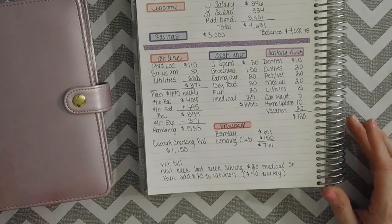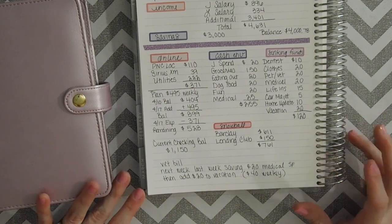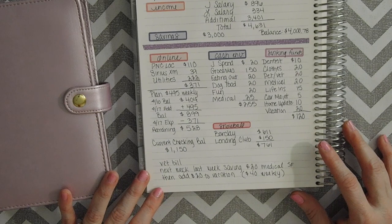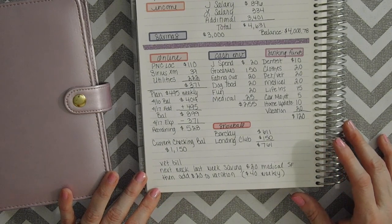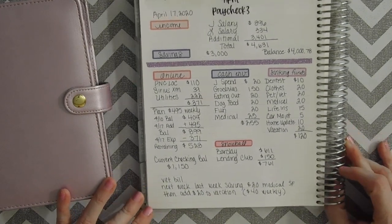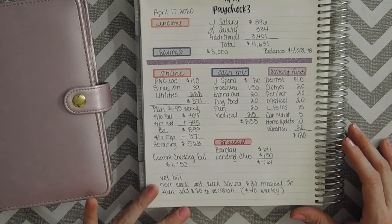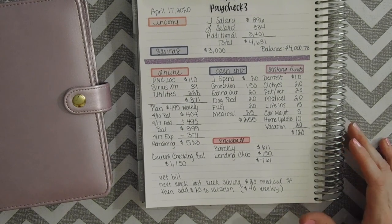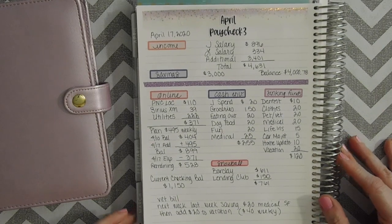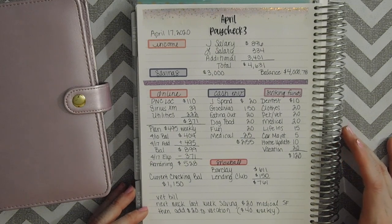I hope you guys are staying safe, healthy. I hope you guys are continuing on your budgeting journey, not losing sight of where you're hoping to go, because things are crazy and there's a lot happening. And I just want to say thank you guys so much for joining me on this journey. It's helped so much in my accountability, and I honestly don't think I would be where I am if it wasn't for this channel and the accountability and the support and the excitement of sharing our progress. It really has been a game changer for me. So if you've ever thought about starting your own channel, I would highly recommend it. It's been a game changer and it's totally worth it.